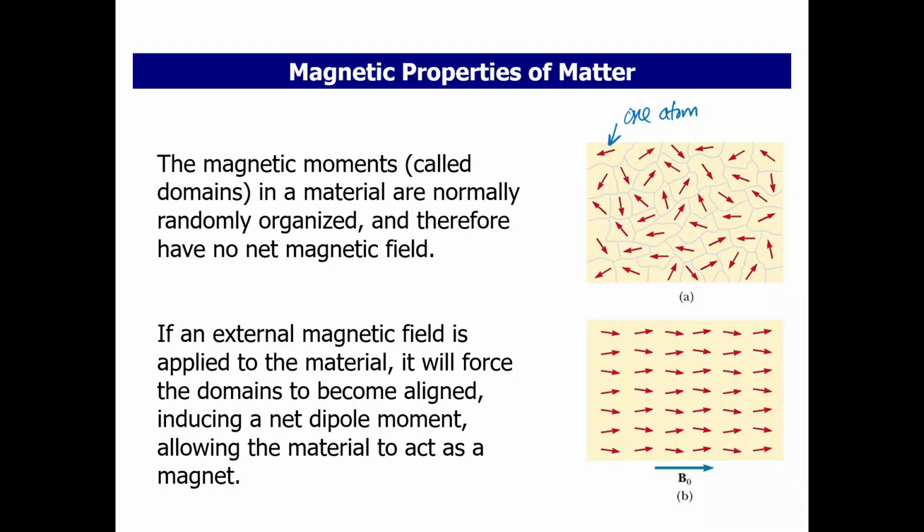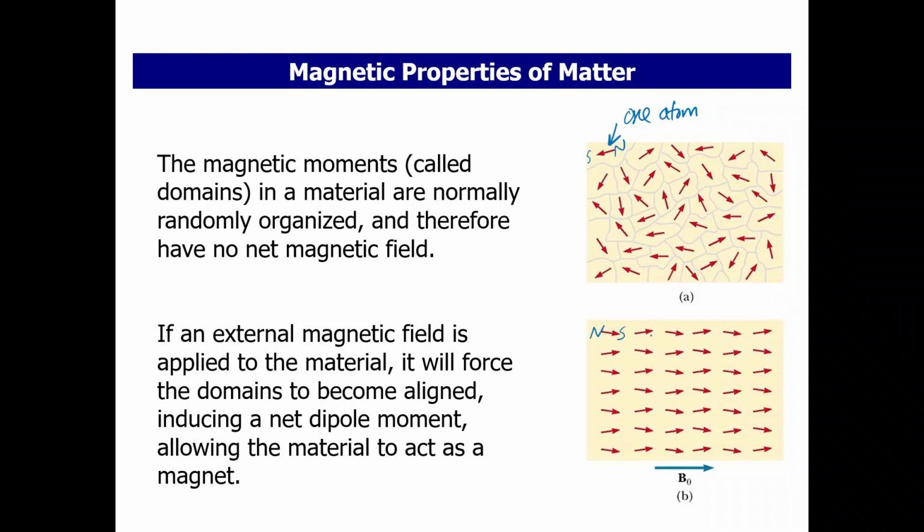So if we have a magnetic material, which is a material with unpaired electrons, and it is currently unmagnetized, that's because its little dipole moments, its little north sides of the magnets, are pointing in all sorts of random directions. However, if we can align all of those little magnetic moments, then what you get is a magnet. So we have the magnetic field leaving the north side, coming towards the south side, right?